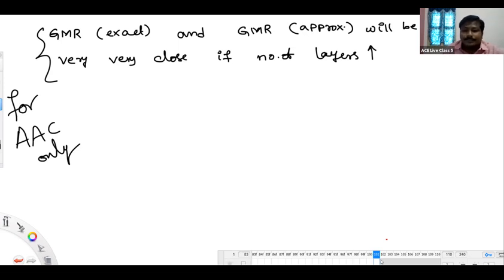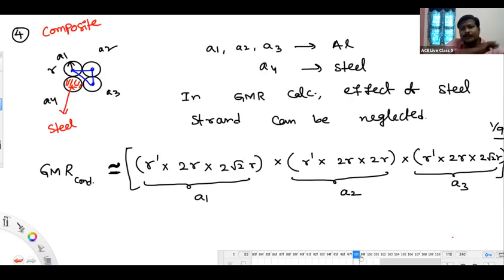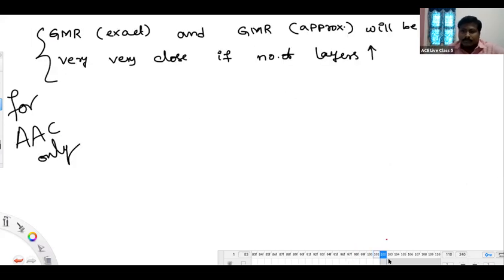Okay, next. Let's continue with the capacitance calculation. The preliminaries and the required things we have already done. We know how to calculate GMD. We know how to calculate GMR. And if it is a capacitance calculation, for all the things we have discussed, the 0.7788 will be missing. 0.7788 will not come. That's it. Okay, so let's see.